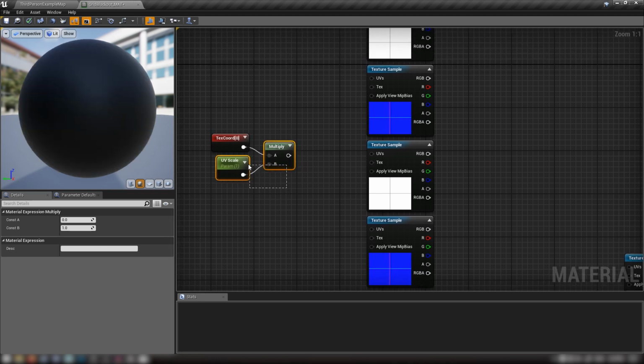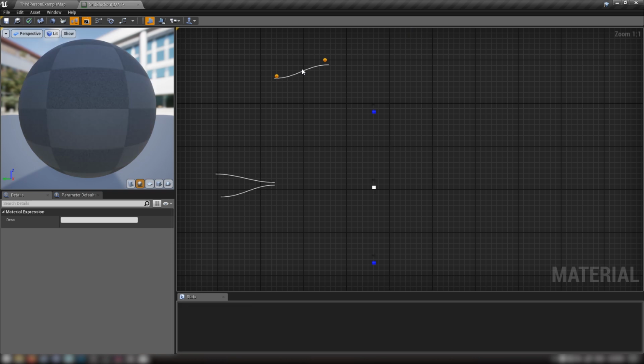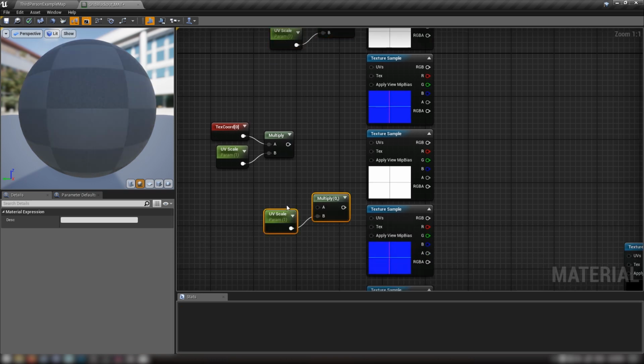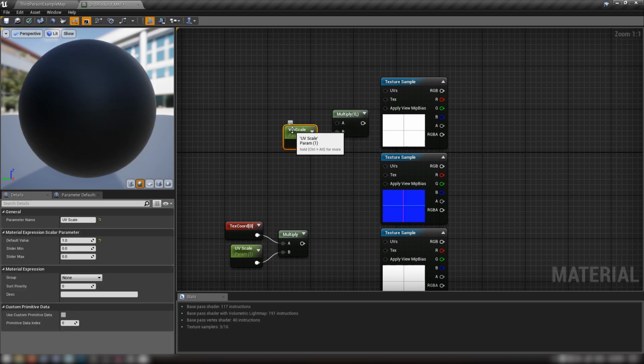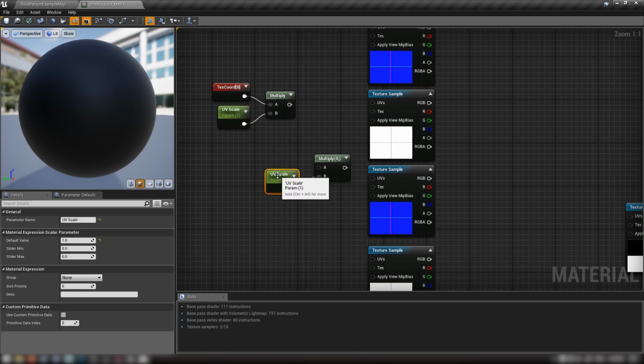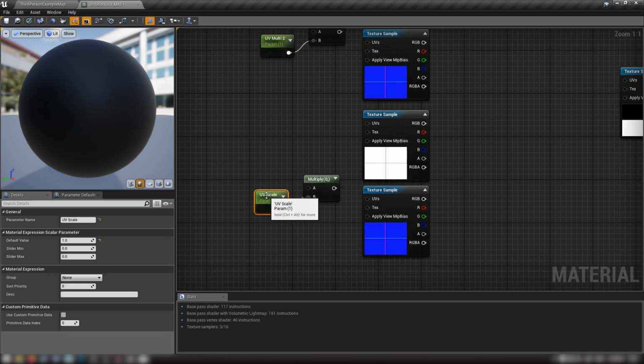So we'll hook this up. And then what we'll do is grab these 2 nodes and duplicate these once for each of our pairs of textures. And we'll call this scalar parameter UV multi 1. I'll copy that text so I can use it in these other 2: multi 2, and multi 3.